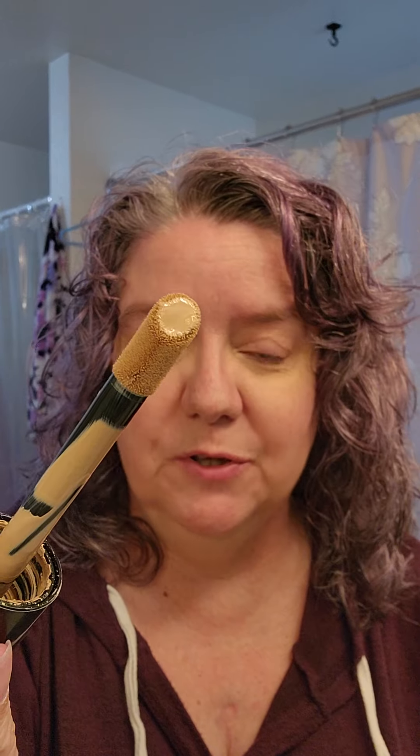Next I'm going to use our Complexion Blending Brush to help apply the Cashmere Complexion Long Wear Foundation in Streusel. This comes with a rather unique bulky doe-foot applicator. I just put a few swipes in the area I want to cover, then start in the middle and blend out, because you don't want to use as much around the outside — that's what gives that mask look.